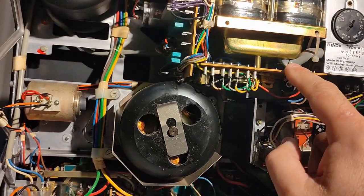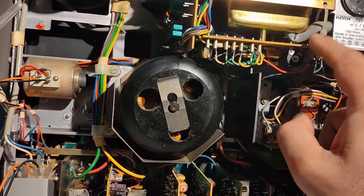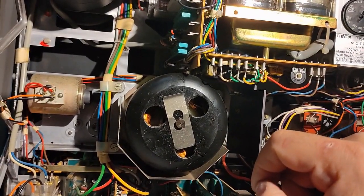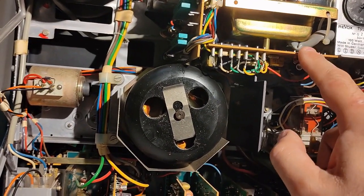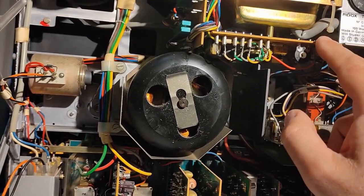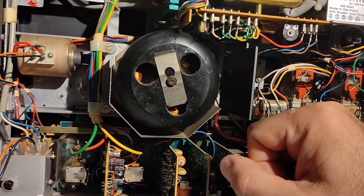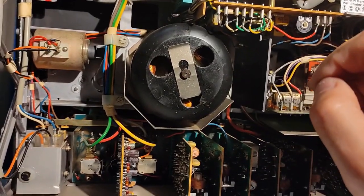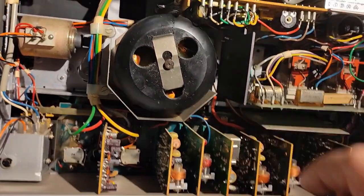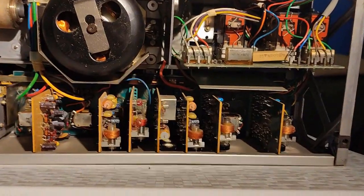I hunted it for the MK4 model because the MK4 model has the IC speed control board, which is this one. This is a good thing because this can be converted to vari-speed, meaning I can have a potentiometer and with it I can control the speed of the machine and create some nice effects like that. Okay, this is my project for the future, maybe. Anyway.